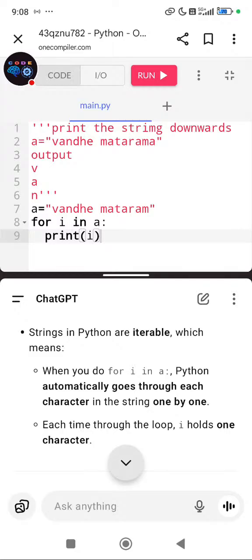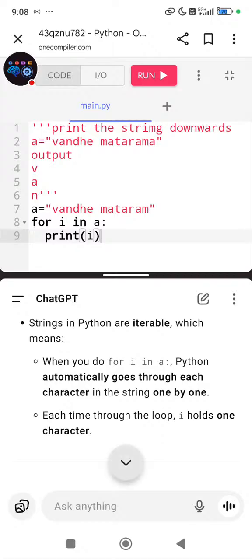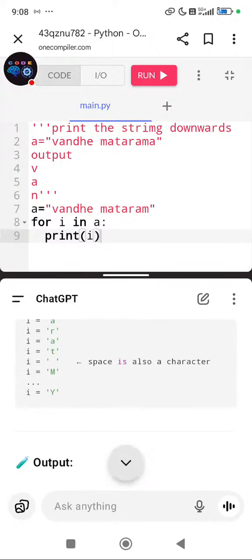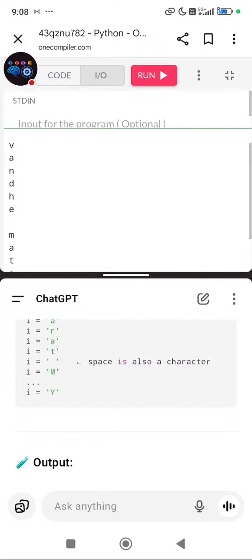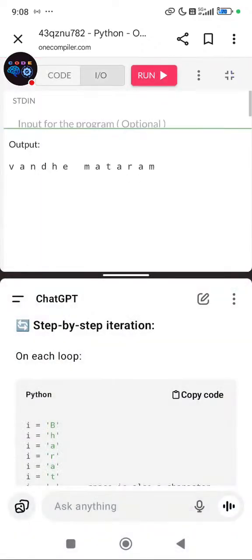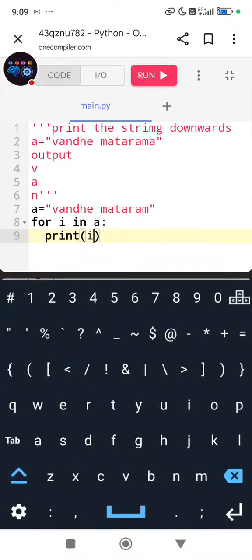It is a string. Basically, strings in Python are iterable, which means we can iterate through each character: V separately, A separately, and D, H, E, each one separately. The space will also be considered as a new character. We gave some space, so it gave us some space. Just imagine what happens if we give end equal to space. It will print horizontally, but by default Python prints vertically.